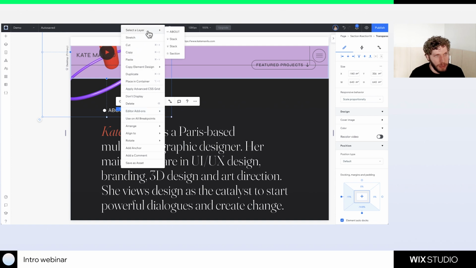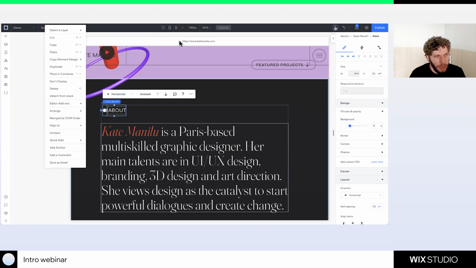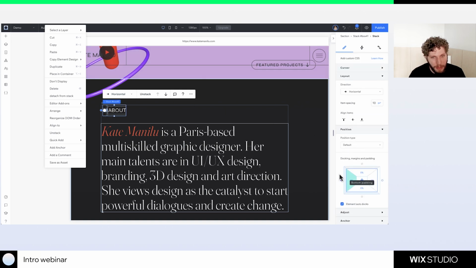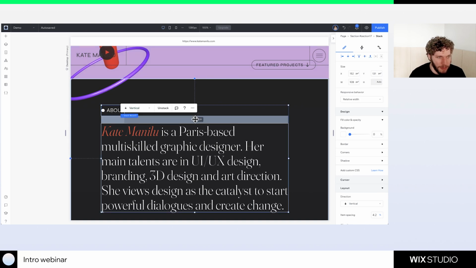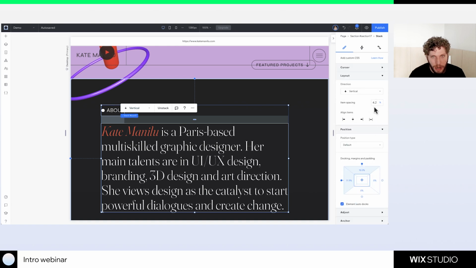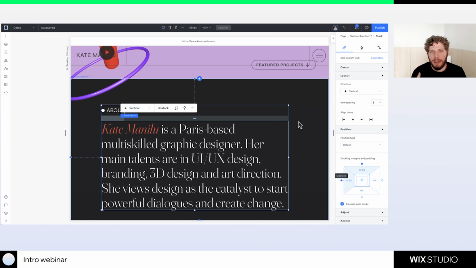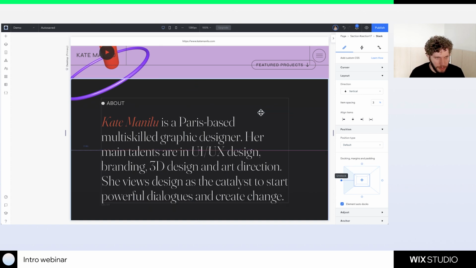Let's just try to click on the layer below, which is our stack. Great. Something I noticed is that we have a bit of distance from the left-hand side. We can always just align it by clicking on our value here, and that's it. We're fixed there. Now we also have some values here we can play around with. Let's go ahead and just change our item spacing. In this case, we're using percent. So let's go ahead and just put 3. If you recall, percent basically takes a percent from the parents as well.